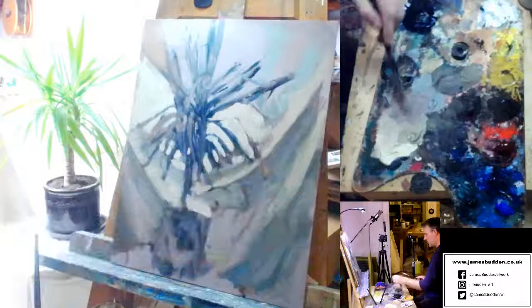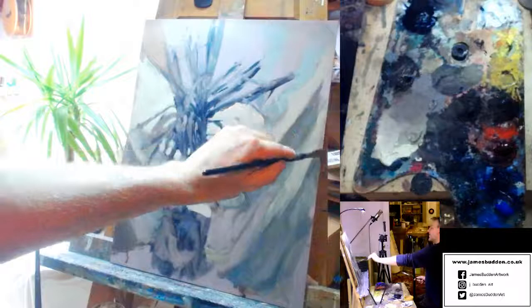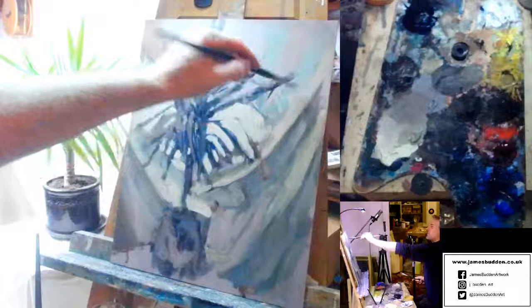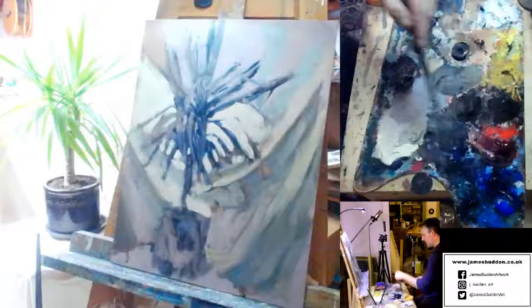And then, sort of reflects from behind there. Where else? In here, the whole reflection of it there. We bring some of it into these shadows, which at the moment are looking too green. How much can I get away with here? This has been brave now. Yes!